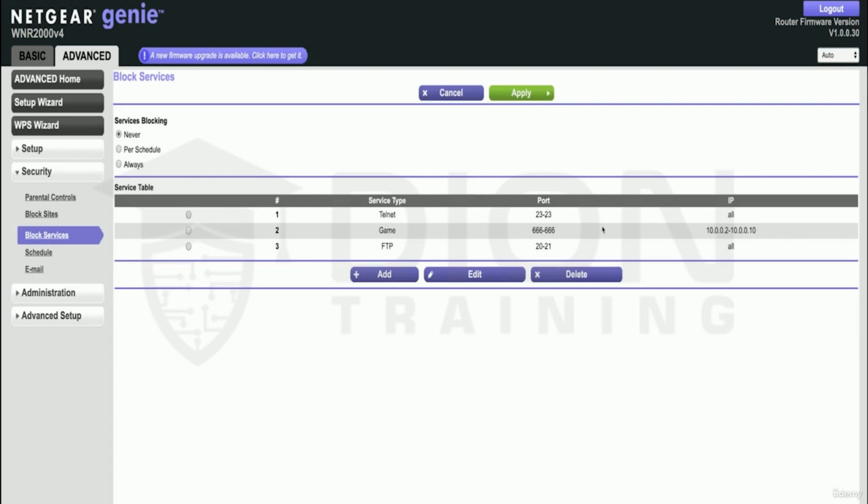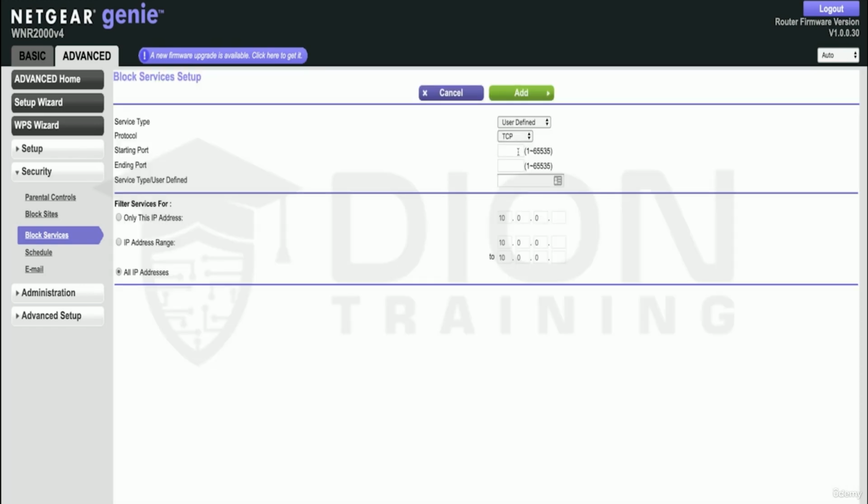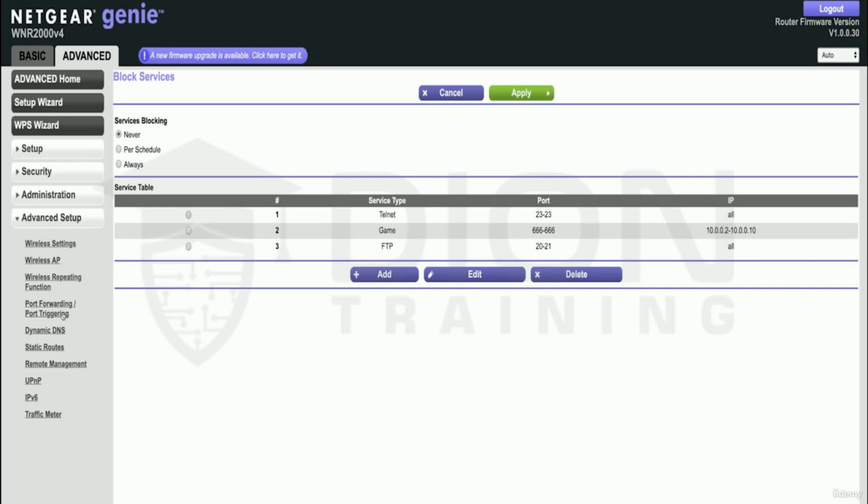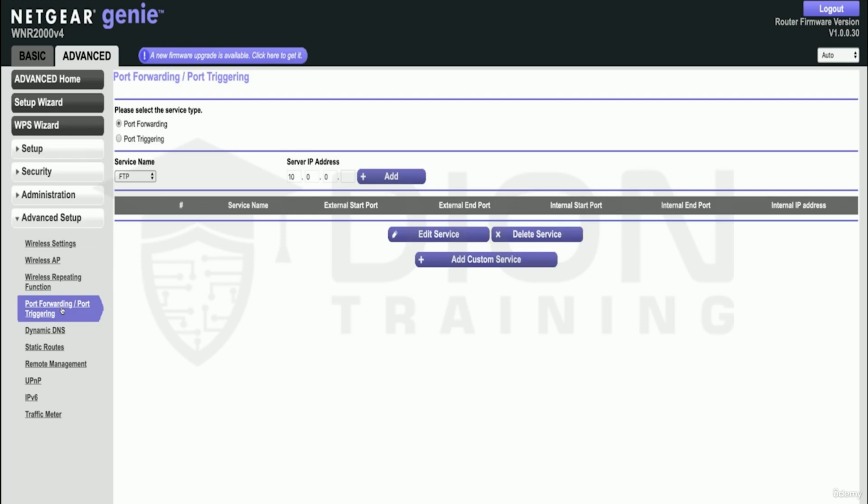And in this case, it's blocking the outbound connections because it's preventing us from sending things out to the internet. Now, if we want to block things from coming in from the internet, we're going to have to do that in a different firewall on this particular device, because this one only has the outbound defined here. It's going to have what things as it's going out to the internet. Now, if I want to do this on inbound stuff, I would have to go and find that in this particular router. That's usually going to be something like port forwarding or port triggering, or something like a static route.